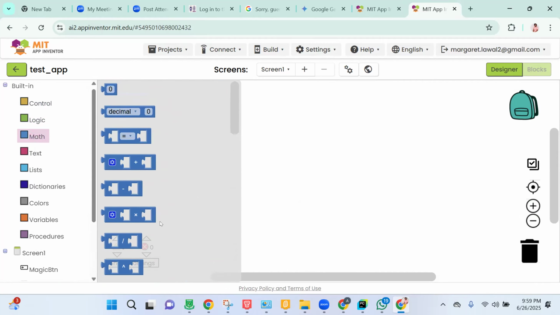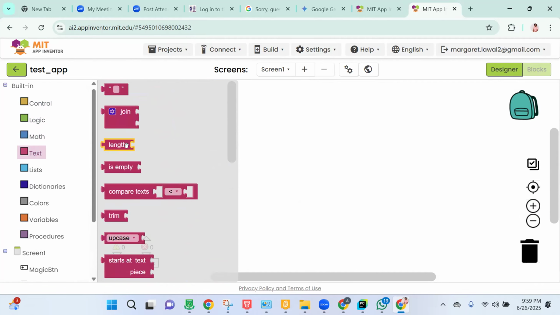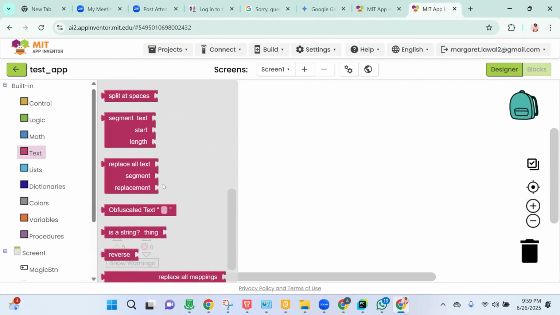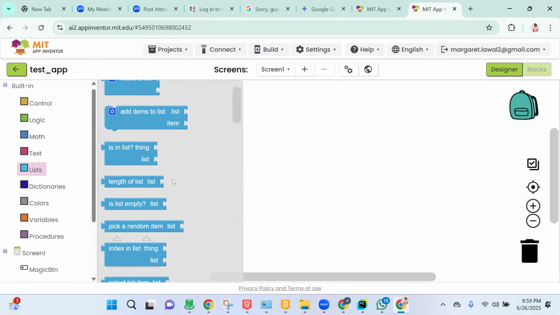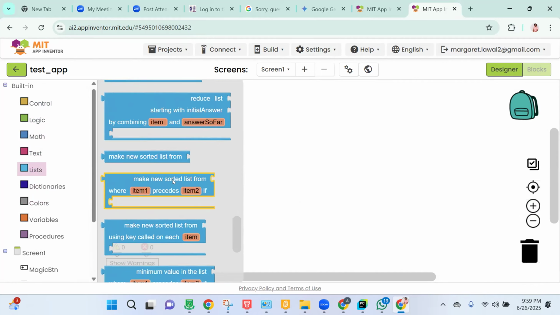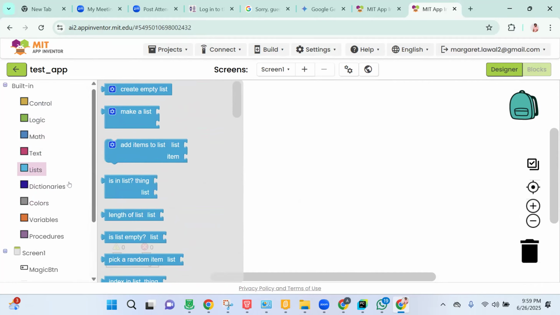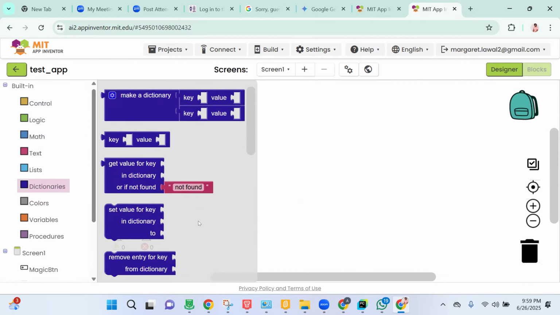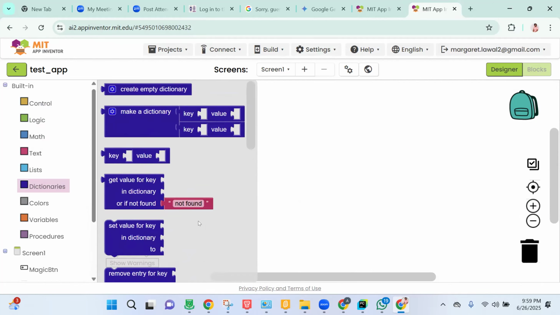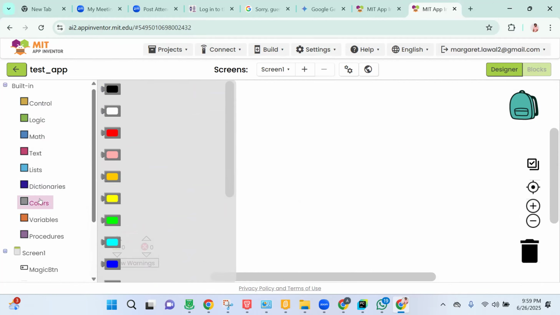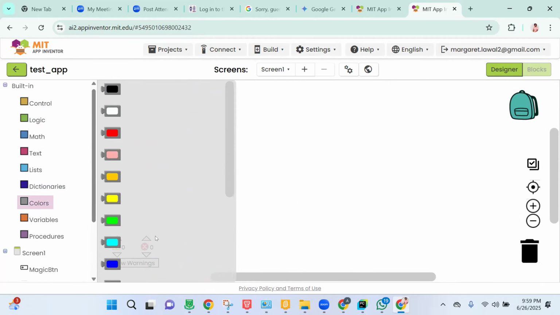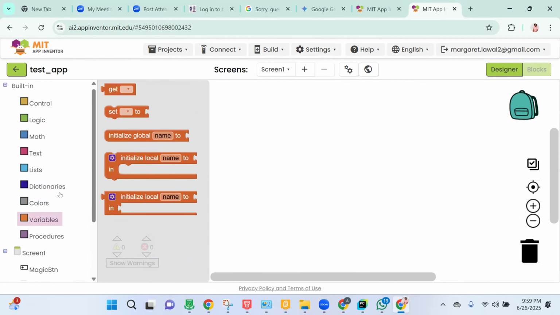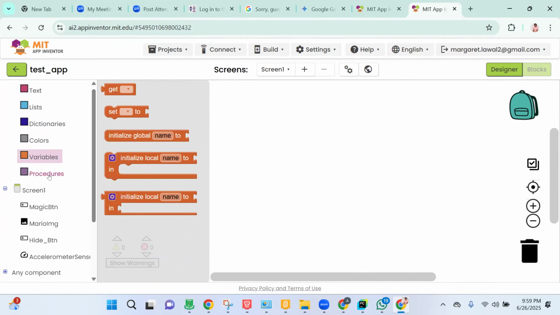Under Text, we also have blocks. List, we have blocks under List. Dictionary, Colors, and Variables all have blocks. Procedure.